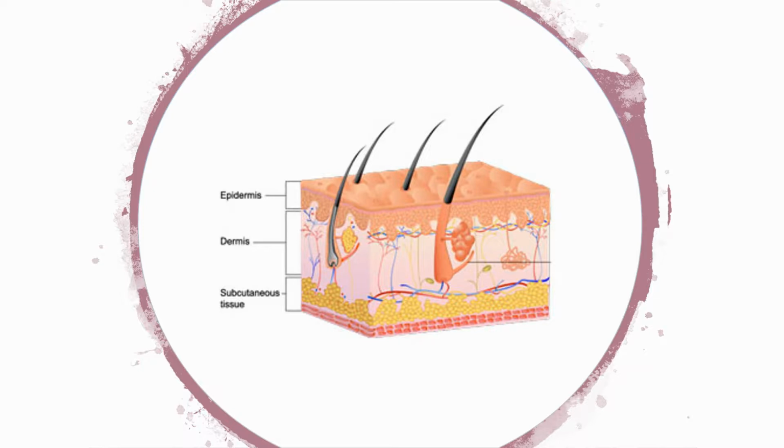It also is a way in which we help regulate our body temperature. So this is why you sweat, and that sweat is secreted to the skin surface from the sweat glands. And then we'll talk about different ways in which our body can actually help cool itself. And then finally, our last function of the skin is to transmit information from the environment to the brain. So it lets us know when something is hot. It lets us know when something is cold. And in essence, that's really what we're talking about when it comes down to the skin.